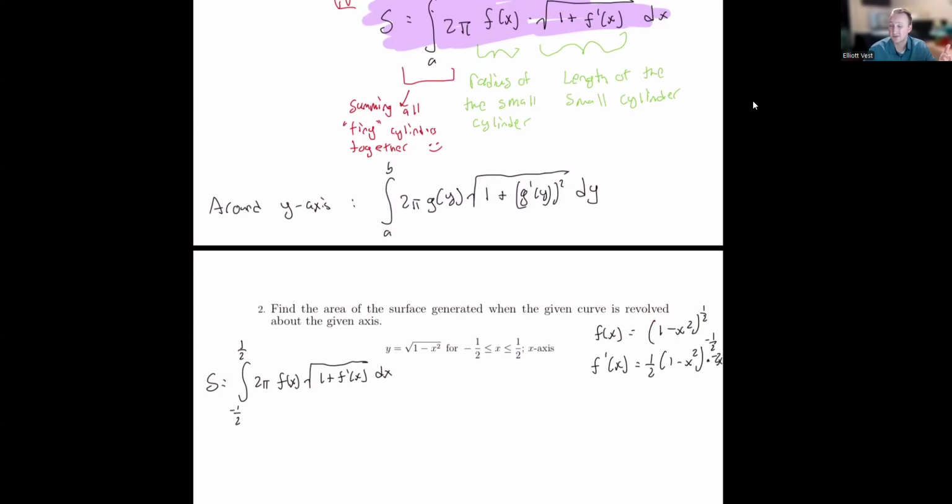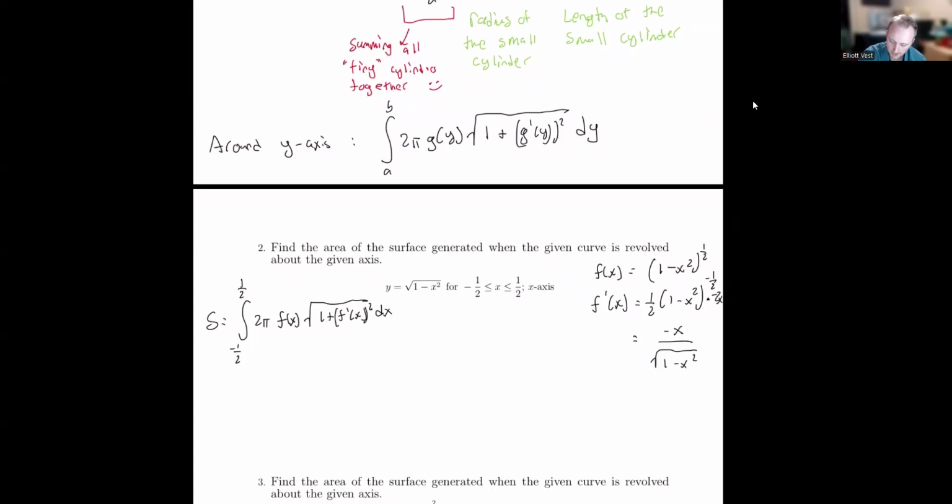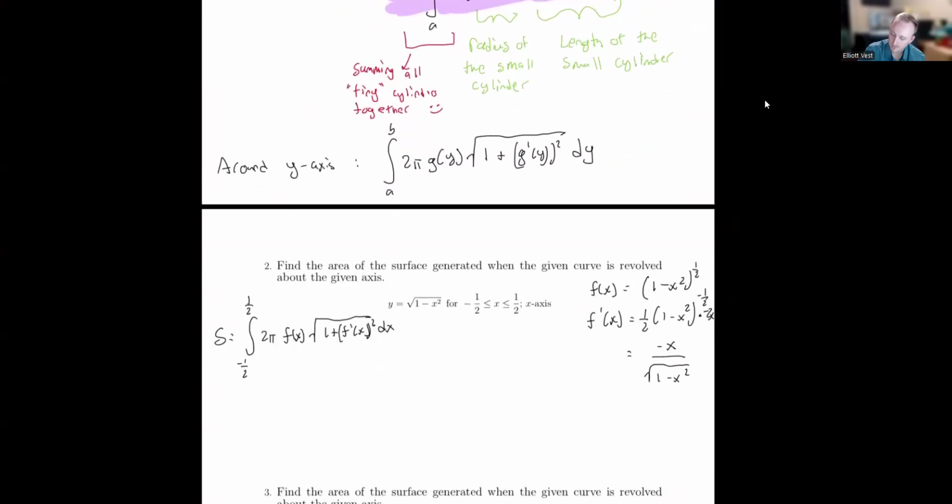That's a classic thing that students mess up in general. So if you're thinking of doing a mess up problem in the assignments for this week or next week, think about messing up chain rule. That's a good example there. But this ends up looking like what? The 2's cancel, so we get negative x over the square root of 1 minus x squared. So if that's what we have here, and also we're squaring this because it's a squared formula right here. Oh no. Oh no, good thing I caught that.